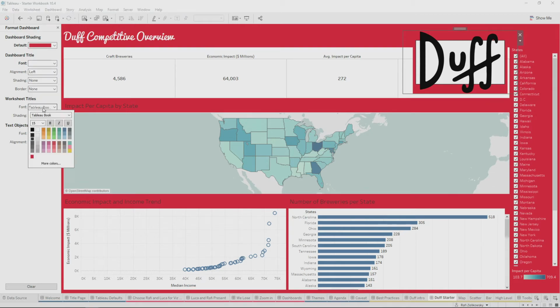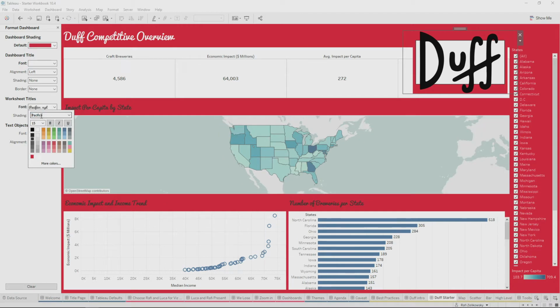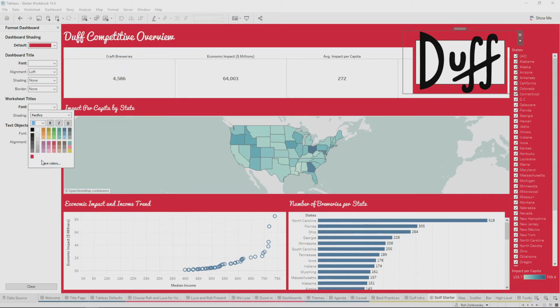And the great thing about being able to do this all from the dashboard menu instead of going into each title and changing this is you're already saving the time it takes to open every text box and also having to remember what everything you set was as an option.